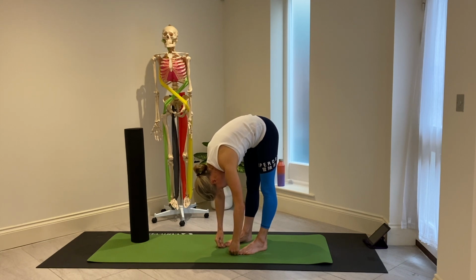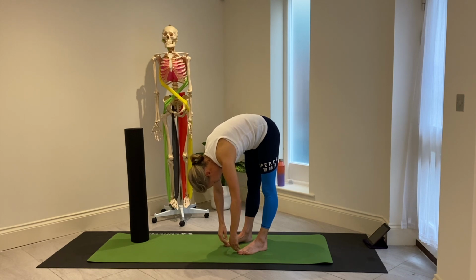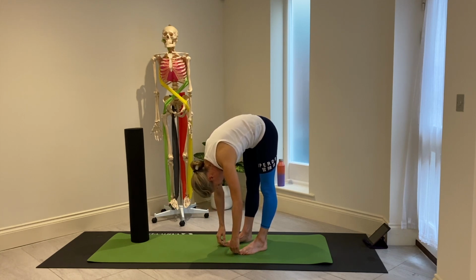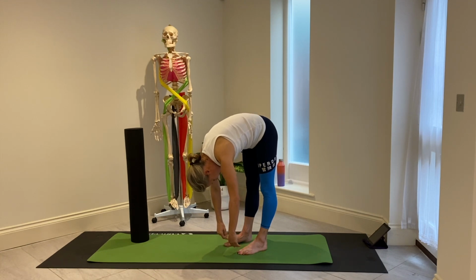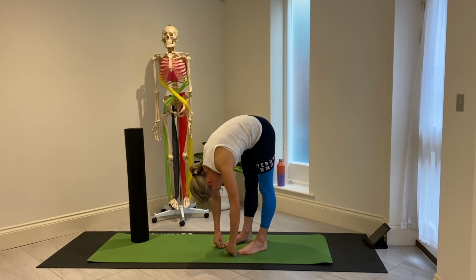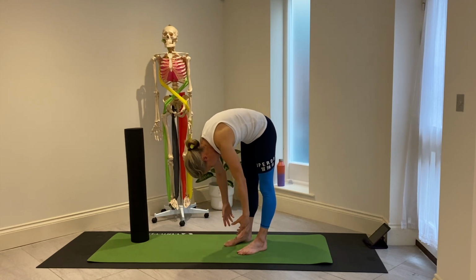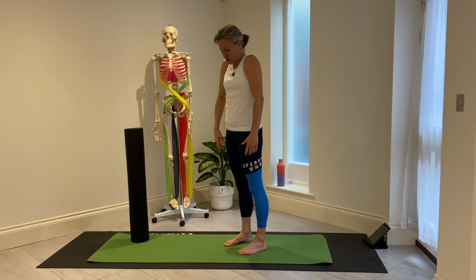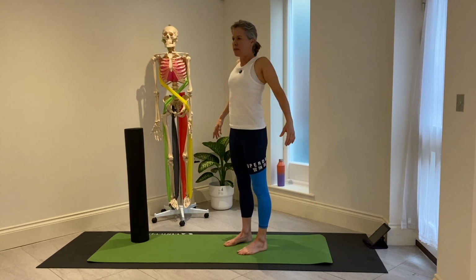Do 2 more. Breathing in and exhale. For the last one, breathing in and exhale. Now breathing in, lift yourself up into that standing position. Just circle the shoulders up and back.